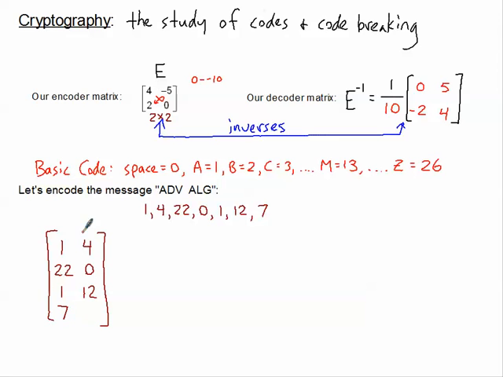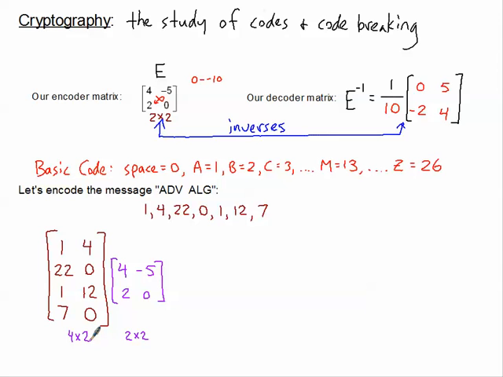Now, obviously, our matrix is not yet complete because there's something missing here, but since we are at the end of our message, what should we put here? We can just put a random space. So I'll put a 0 there, just to fill out the rest of our matrix. Now I'm able to multiply that set of numbers, which is our message that we want to encode, times our encoder matrix, which was 4, -5, 2, and 0. Again, this is a 4 by 2, and I can multiply that to my 2 by 2. It needed to have 2 columns so that I could do that.